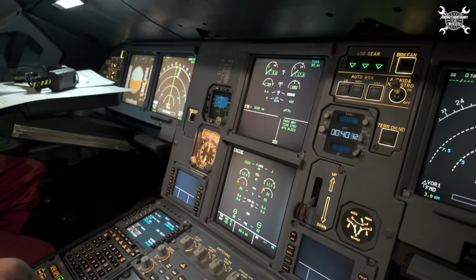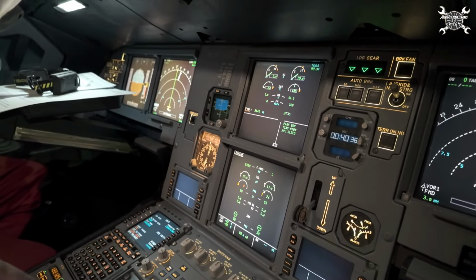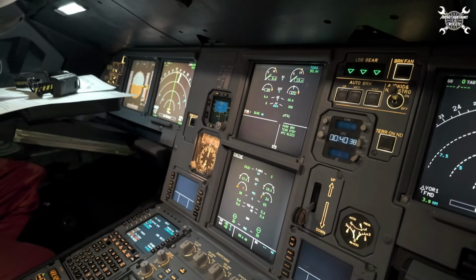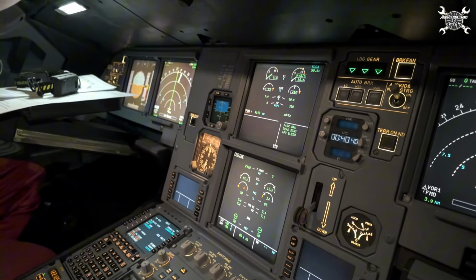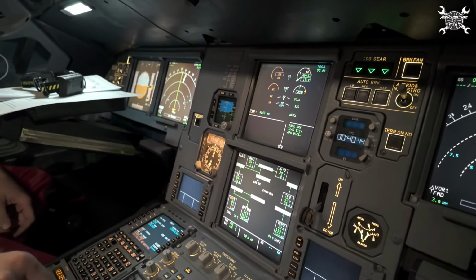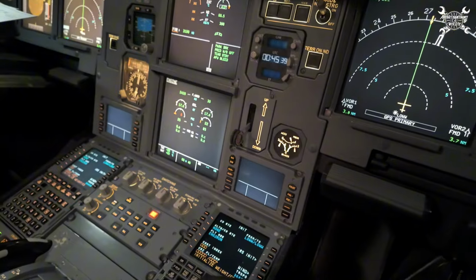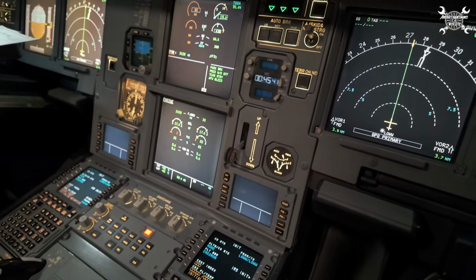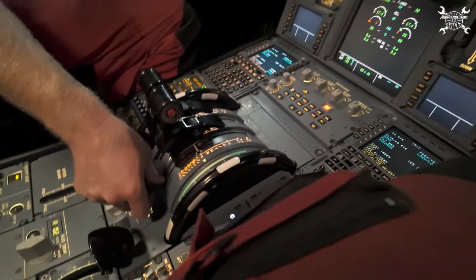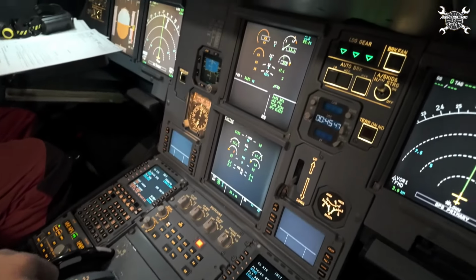Before we start the engine, we cycle the push button of the generator, which actually resets the system. And since the engine is stabilized on idle, we can check if the IDG works as it should. Electric? Gen works? Gen works already. After this, we perform a few more tests, which confirm that the IDG works as it should. And since everything is fine, we can switch off the engine.